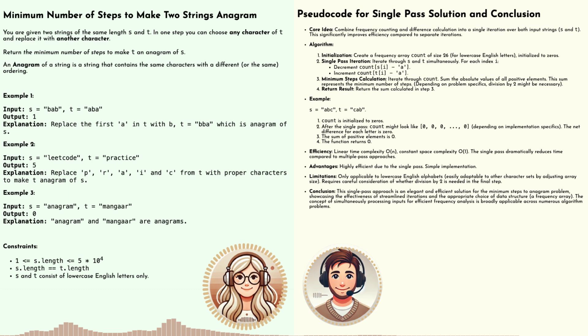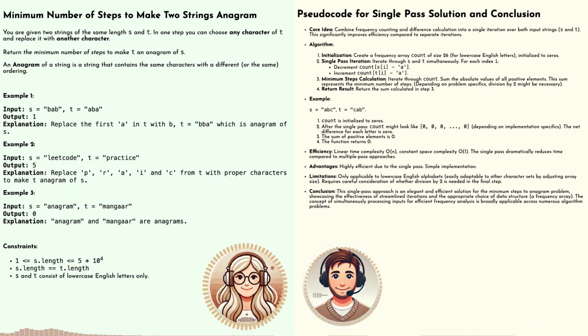Perfect. Now, inside our loop, we increment the value at letter counts at index 1, corresponding to the character at word 1 index 1. And at the same time, we decrement the value at letter counts index 2, corresponding to the character at word 2 index 2. Exactly. Then we increment both index 1 and index 2 to move to the next characters in each word. And we keep doing this until we reach the end of either word.